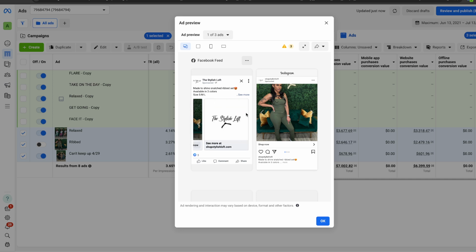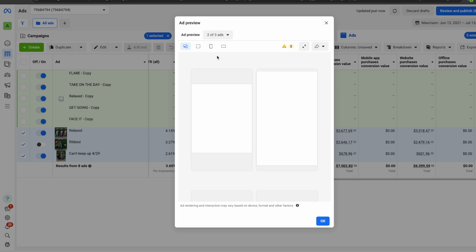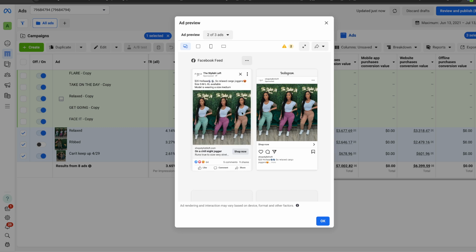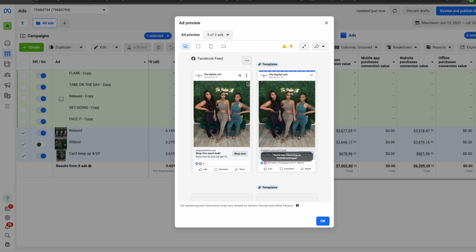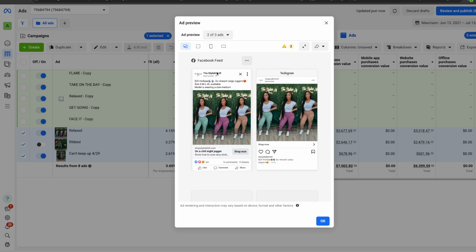This is a carousel ad. This ad, super, super simple. Then this ad. And as far as the actual copy, I don't think we used copy for all of these. The copy is just the text that's on the page. There's copy on this one, but it's basically the price and the sizes that come in. So all of this stuff is simple. Most important when running ads is making sure that your website can actually convert visitors into customers.